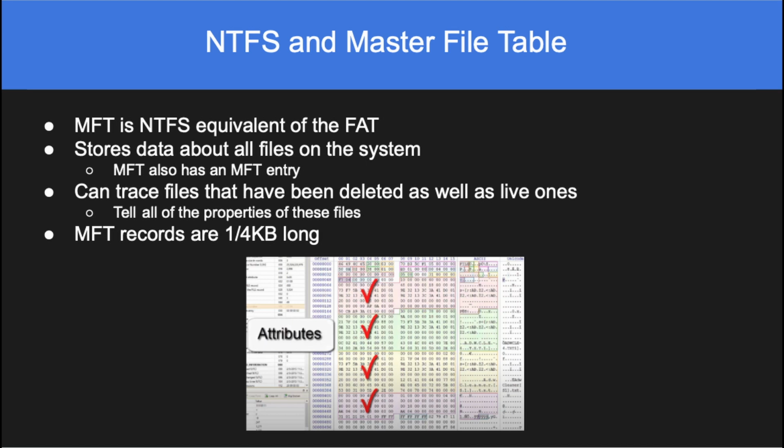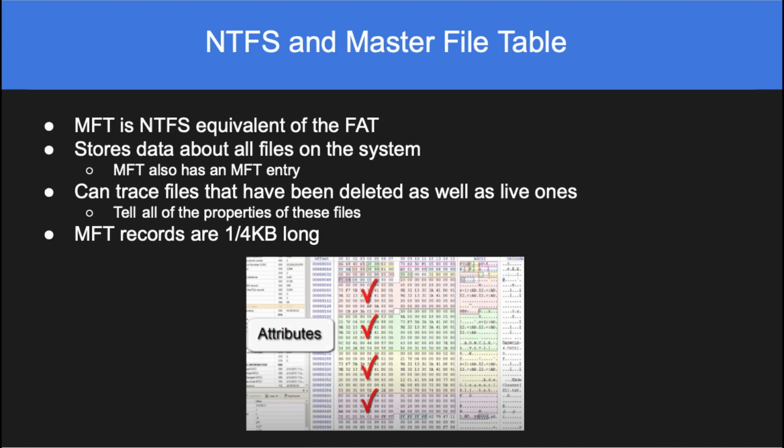What that does for us is allow us to put volumes across multiple drives, which could be helpful if we're doing something like a RAID array, which allows us to stripe our data across multiple drives. File compression is another thing it allows us to do, as well as it has a master file table as opposed to the file allocation table of the previous two that we talked about.